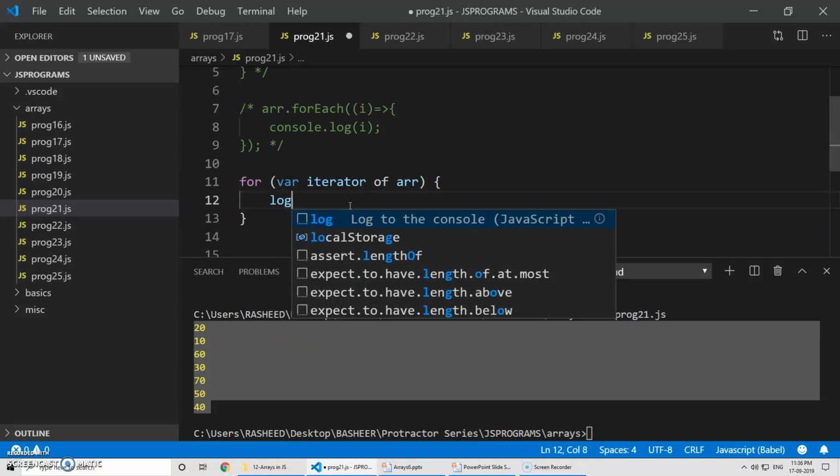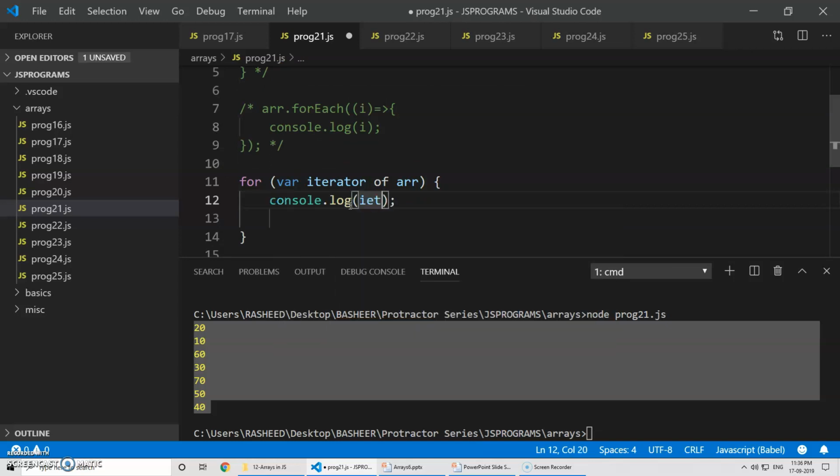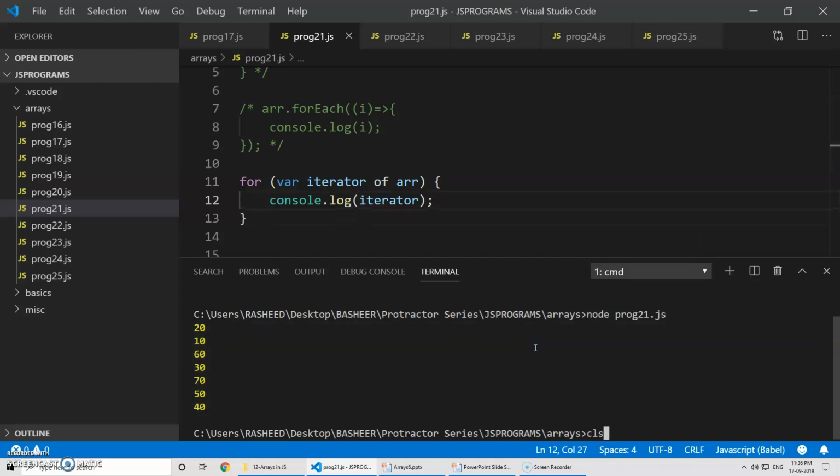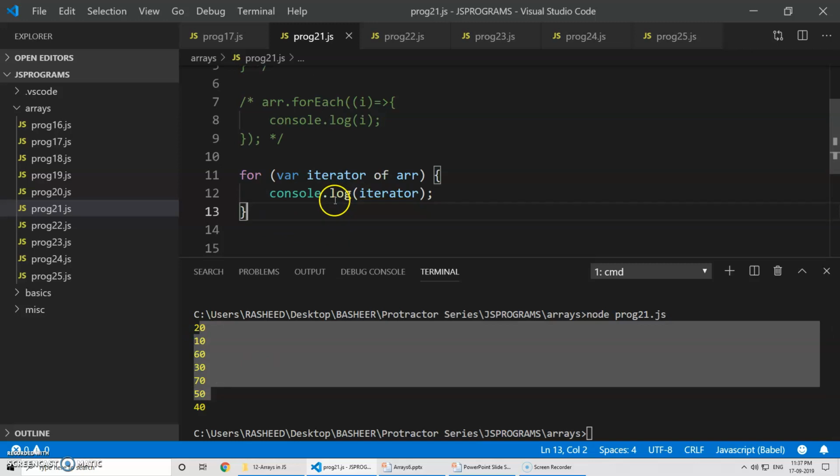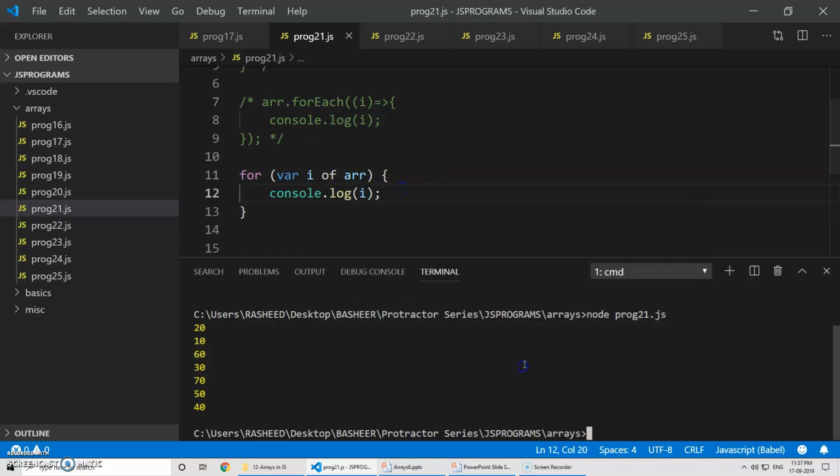Now try to enter the value, for example iterator, and now you run the program. CLS, run the program. There you can see 20, 10, 60, 30, 70, 50. Okay, the syntax is very simple, guys. It's like a normal for each which is present in Java. There you can see arr, the object on which you want to do some iteration, and then this is a keyword that you need to use, and for loop definitely you have to use that keyword, and here it is a variable. You can give i also. It should not be an issue at all, because i does not make any sense over here, right?